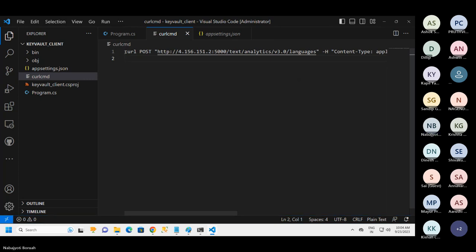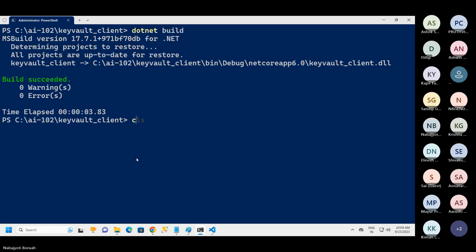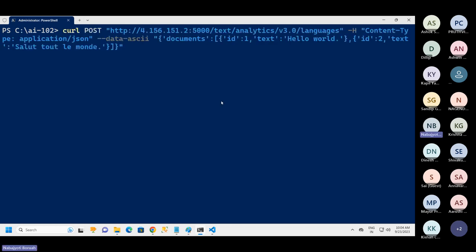So I just go and select this. This is the command that I'm using. The curl means just making an HTTP request on a particular endpoint, that is the IP address in our case, and the rest is identifying what we are passing into my cognitive service, which is running inside. So I'm talking to the container instance. This time I'm not talking to the cognitive service directly, like we did in the previous curl command.